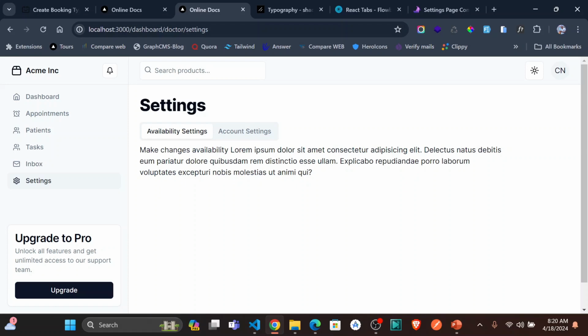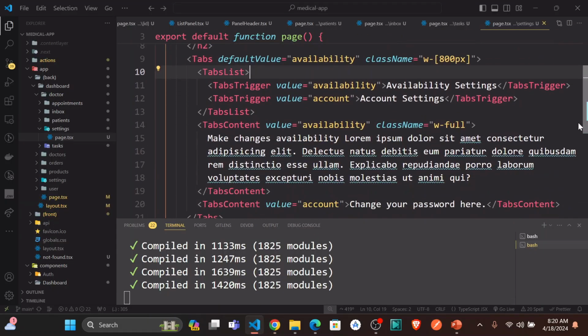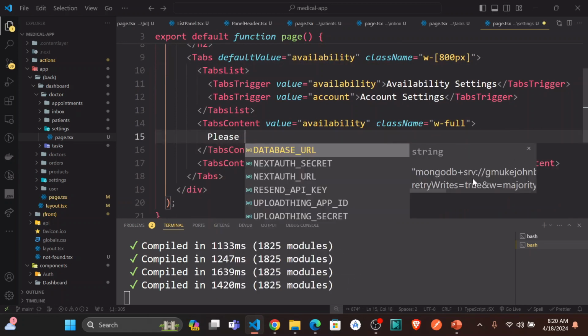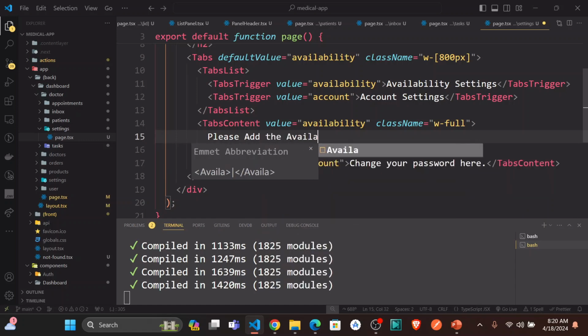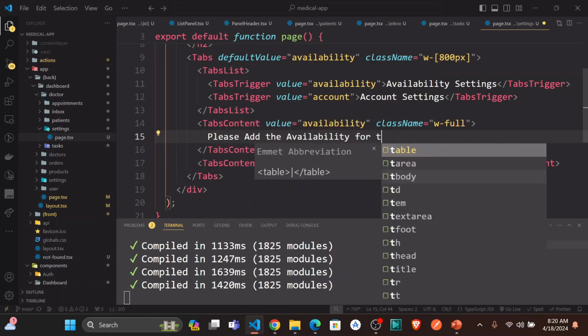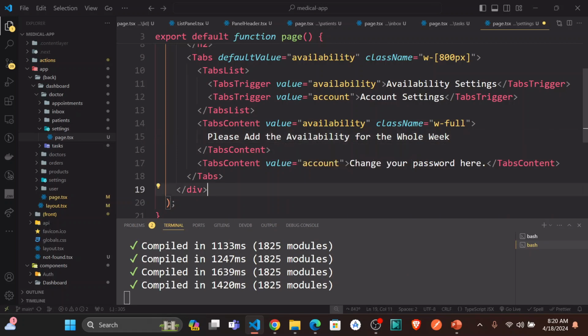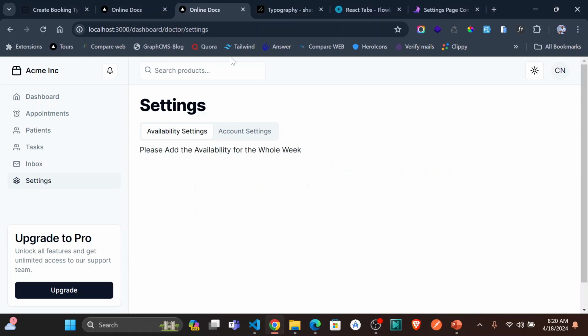So here we have, for instance, Monday, and we try to put at least an impression of the whole 7 day week calendar. We can display some text here: please add the availability for the whole week. So someone can come and add availability for the entire week.